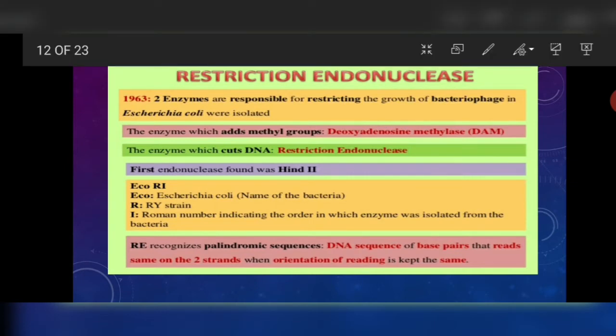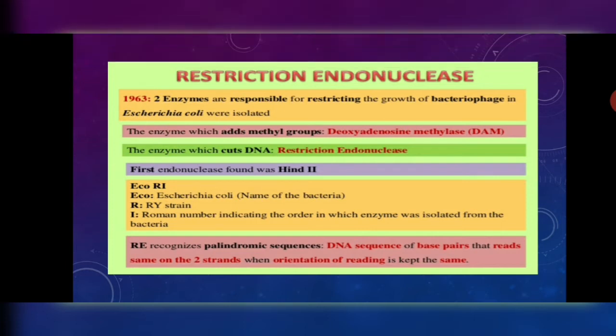Another thing that is very important about restriction endonucleases is the palindromic sequence. Palindromic sequence means a sequence that reads backward and forward the same. For example, the word madam, MADAM, and backwards also MADAM. तो जितने भी restriction endonuclease होते हैं, इनका जो recognition sequence होता है, वो हमेशा palindromic होता है. यानी 5' to 3' जब हम उसको read करते हैं एक strand पे, तो वो same sound करता है जैसा वो 3' 5' वाले strand पे sound करता है.